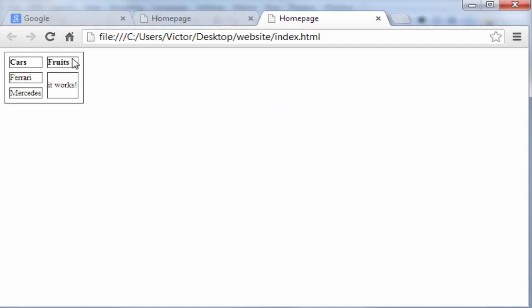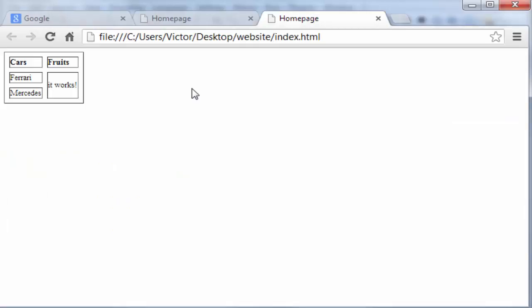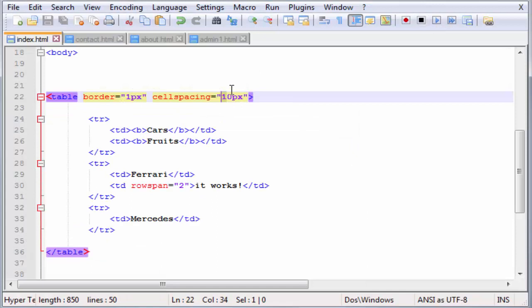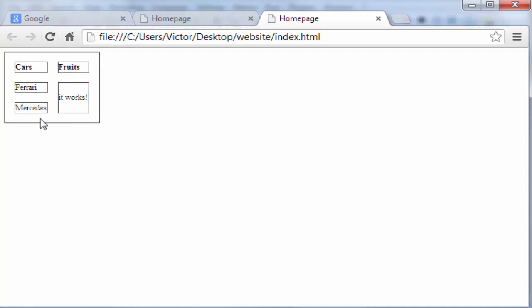Now cellspacing, as you can see, is the space that you want to give between each cell. So we gave 10 pixels of space between each cell, and if we try to give it a little bit more, like for example 20 pixels, each cell will have 20 pixels of space between each other, and there it is.